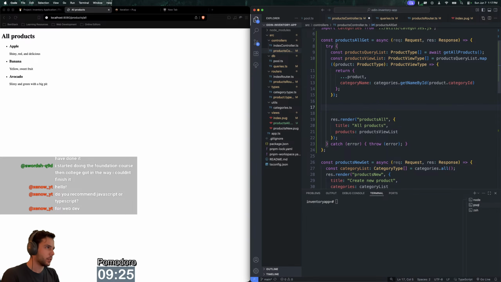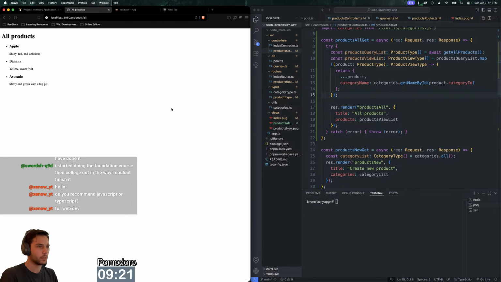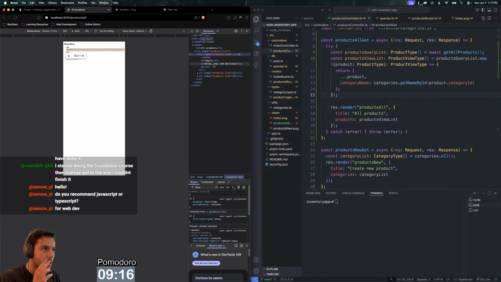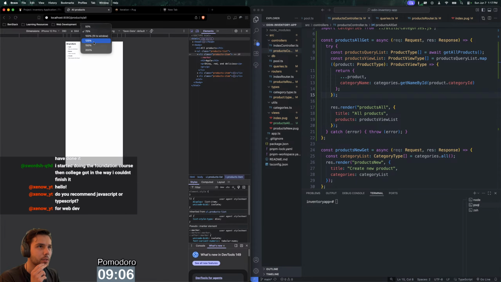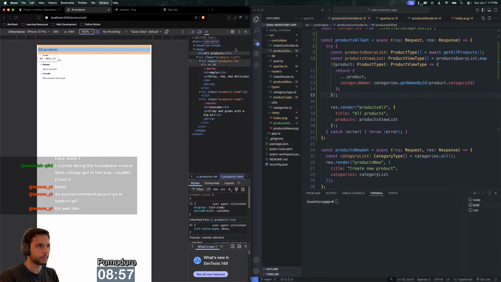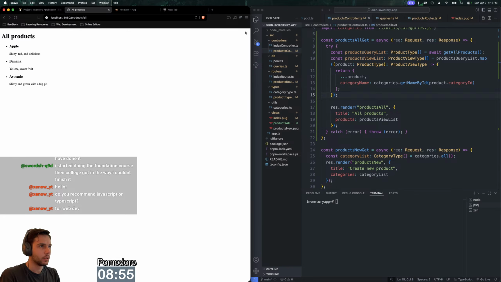So let's debug this. Actually, you know what? Let's first inspect the page and see what's actually showing up here. Okay, yeah, so it's just an empty paragraph tag. So I would assume then that means that, let's zoom this in a little more. There we go. So I'd assume then that it is null.